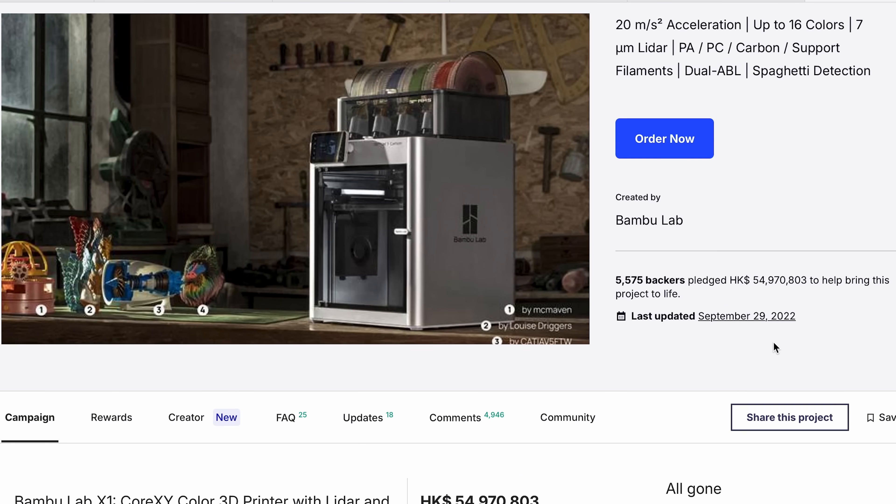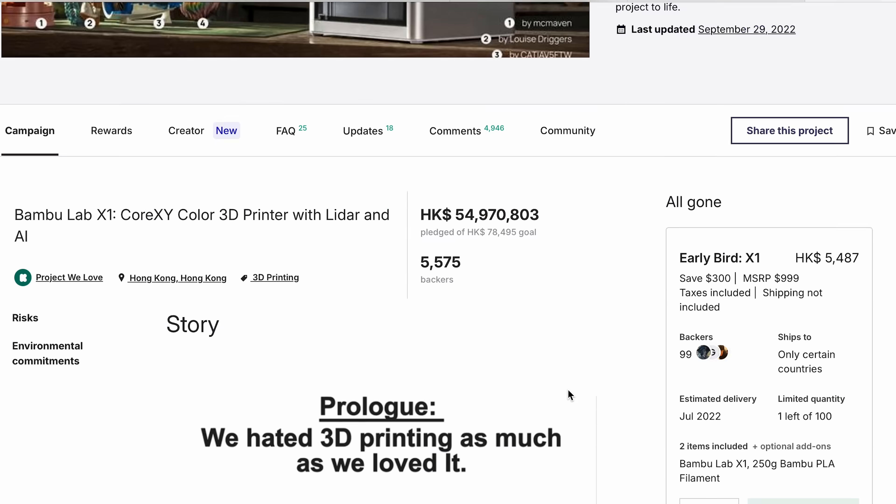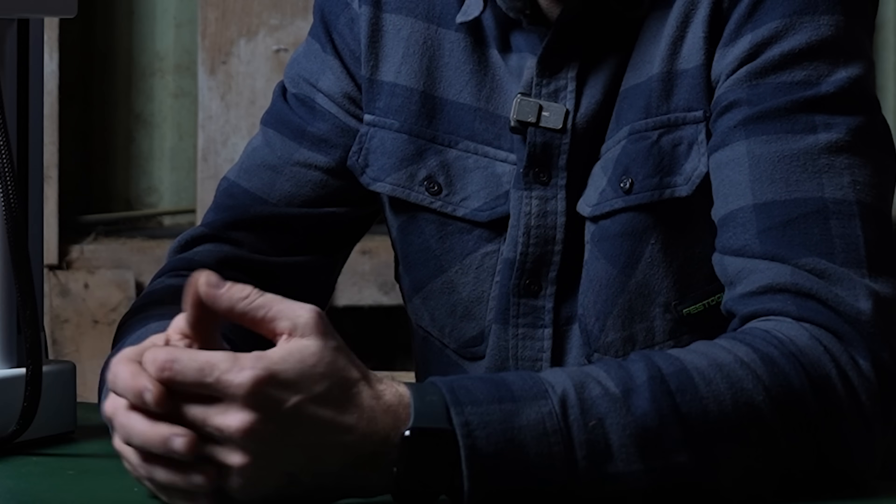Because I don't know if you know this story, but a couple of years ago some of the engineers at BJI saw that there was room for improving 3D printing, so they started a company with the goal of making a better 3D printer. Before that, 3D printers were printing at a speed of about 50 millimeters a second, which meant if you were printing even a small item it would take a really long time. And when Bambu Lab released their first printer it was printing at 500 millimeters a second.